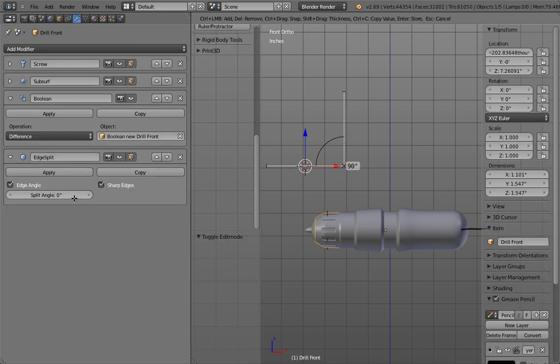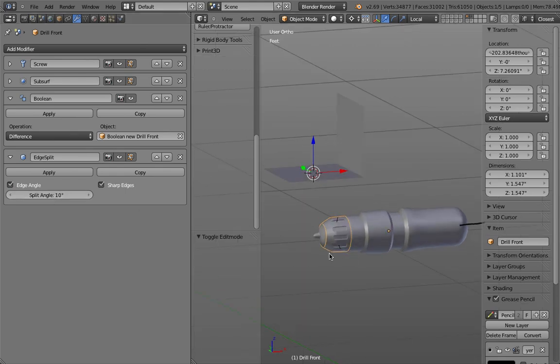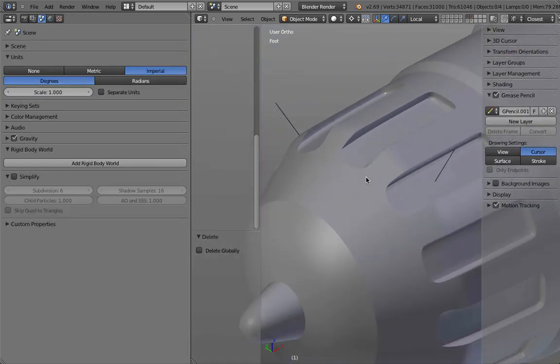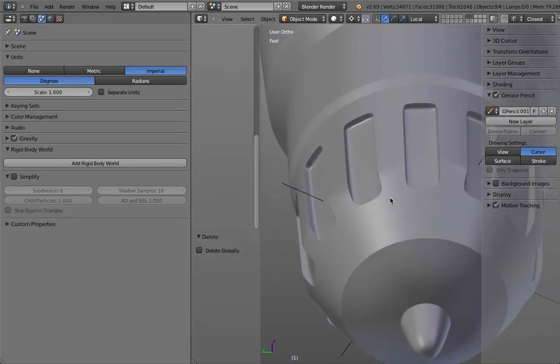And the edge split basically says when, for example, something is from 0 to 10 degrees. Let's see. It's rounding everything.